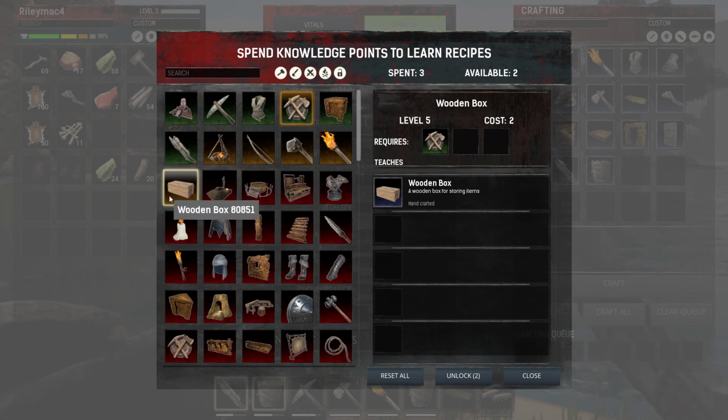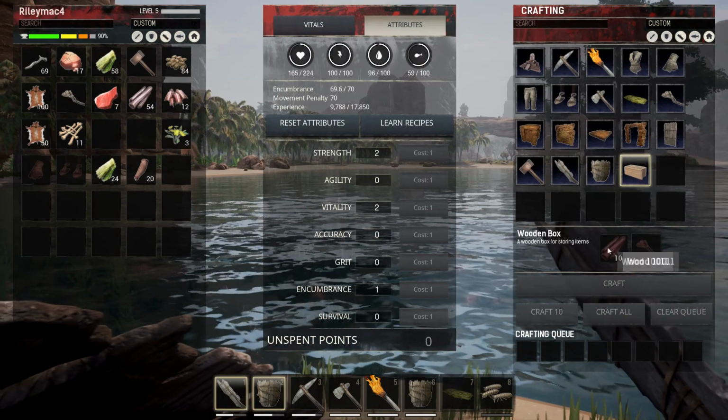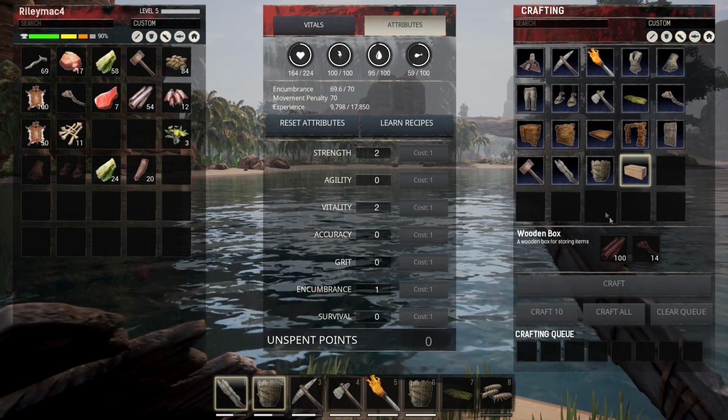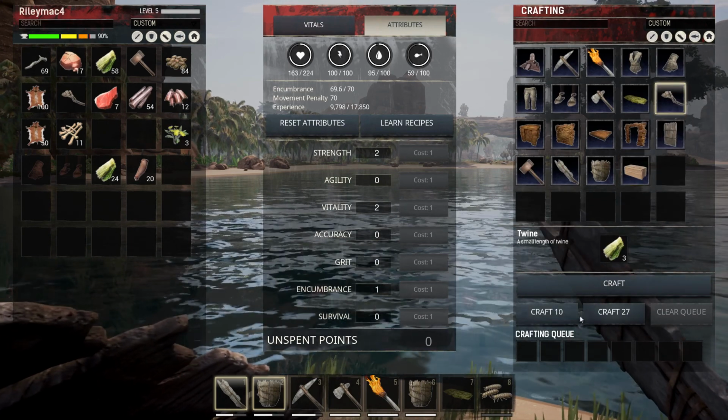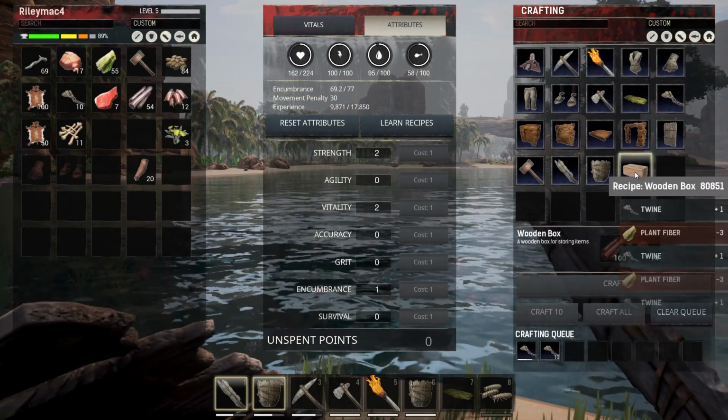Since I'm having so much problem with carrying around resources, I decided to spend 2 points to unlock the wooden box that I can then stick into my house and just plop everything that I'm hoarding in, because a lot of the materials that we're currently getting we can't use yet in crafting because we haven't leveled up to learn the recipe, but it's still good to have and to keep on hand, so you're going to want to do that.